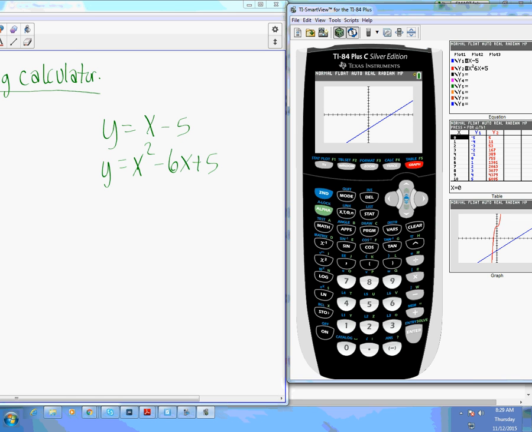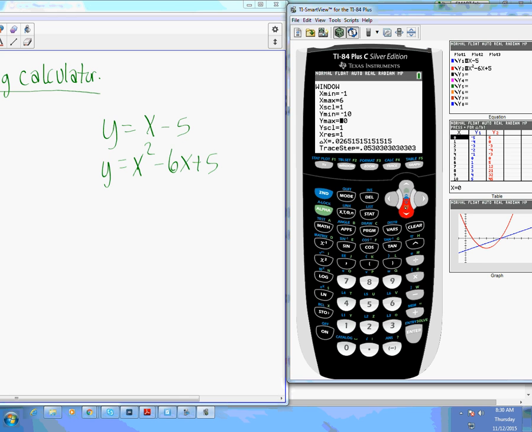Okay, that's the linear. Here's the quadratic. How many solutions are there? Meaning how many intercepts? 2. Just so you can see that I really am going to get in closer. You don't have to do that. I just get closer so you can see the next step.